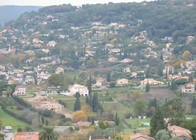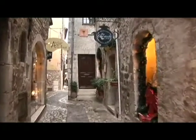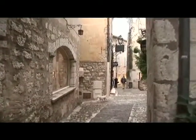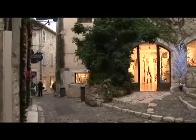It started life as a fortified village back in the Middle Ages. It's up on a hill, and they built a stone wall around it and filled the little village with these stone structures and a stone church and different little town squares. And it has evolved over time into this classic Provençal artist's village. Now, of all the places that we visited, this is the one place that I would not want to miss. It really is special. And we are giving you the walking tour as we stroll through the lanes.